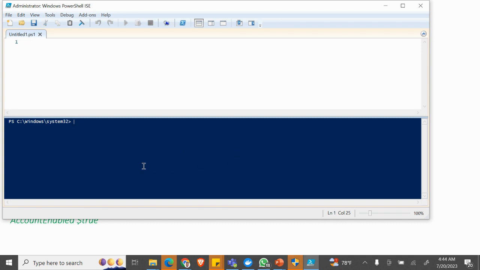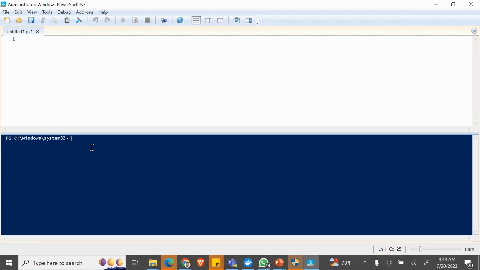The first thing we're going to do, as I've explained earlier, is install the right module for us to be able to perform this function. So I'm going to go by installing the module first.